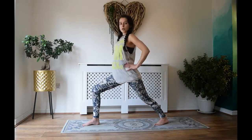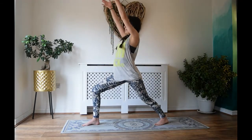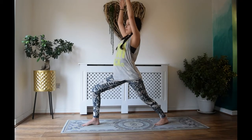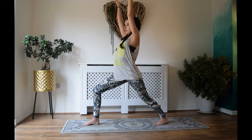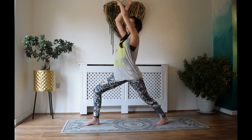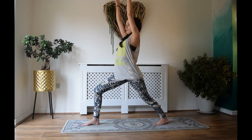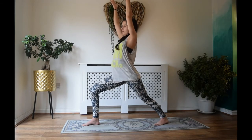You can keep your hands on your hips, or to add that little bit more energizing movement, we can bring our arms up overhead. So spiral the little fingers in towards each other, the thumbs outwards. So we're nice and open through the shoulders. If we tend to bring our hands together, you find that the shoulders can hunch up around the ears. If you spiral the little fingers in towards each other, it naturally opens up through the tops of the shoulders. Focus on squaring the hips off to the short edge of the mat.